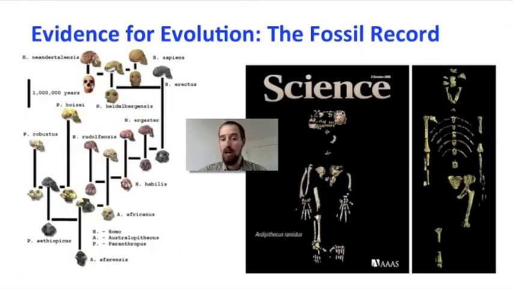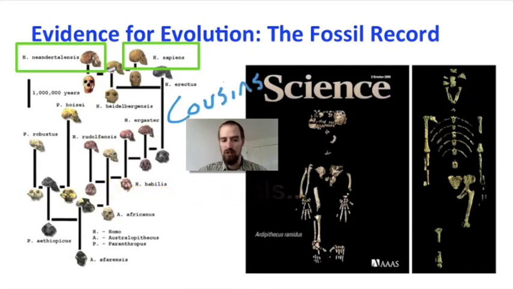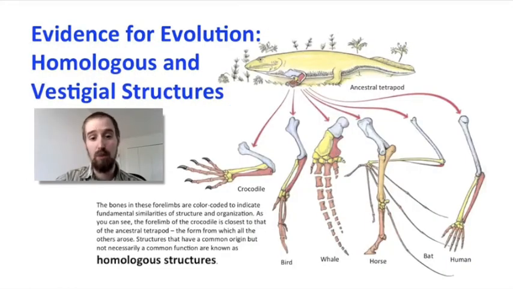The fossil record even helps us to understand our own origins. Although we are still finding new specimens all the time, our current set of hominid fossils suggest that the split between our lineage and the evolutionary line that led to chimps occurred about five to six million years ago or so. It also helps us to see how our lineage evolved to walk upright, evolved a huge and complex brain, and used our brains as we learned to use and make tools that provided us with further advantages. The fossil record even shows us how early Homo sapiens lived alongside another species of Homo for a while, the Neanderthals or Homo neanderthalensis. The Neanderthals are not our ancestors, but our extinct cousins, far closer to us than the chimps who are our closest living relatives today. But the fossil record isn't the only evidence that supports the theory of evolution. Good thing, too, because the fossil record, like we said, is still largely incomplete.